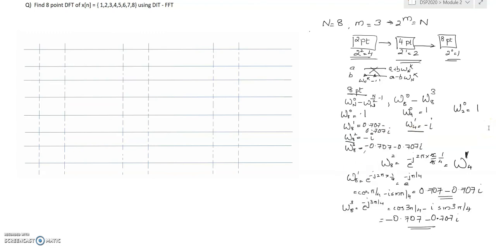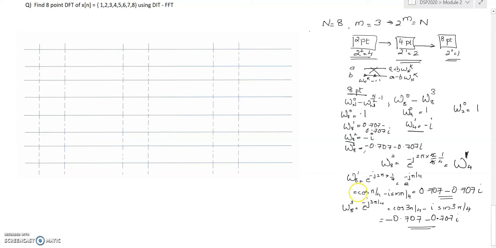So we have to find out the twiddle factor W_8^1. As we look over here, W_8^1 will be equal to e raised to minus j 2 pi into 1 by 8, which will be equal to e raised to minus j pi by 4. And this will result in cos pi by 4 minus j sin pi by 4, equal to 0.707 minus 0.707j. Remember, this is a complex number. Similarly, W_8^3 will be e raised to minus j 3 pi by 4. The 2 and 8 will get cancelled, so it becomes 3 pi by 4. This becomes cos 3 pi by 4 minus j sin 3 pi by 4, making it minus 0.707 minus 0.707j.